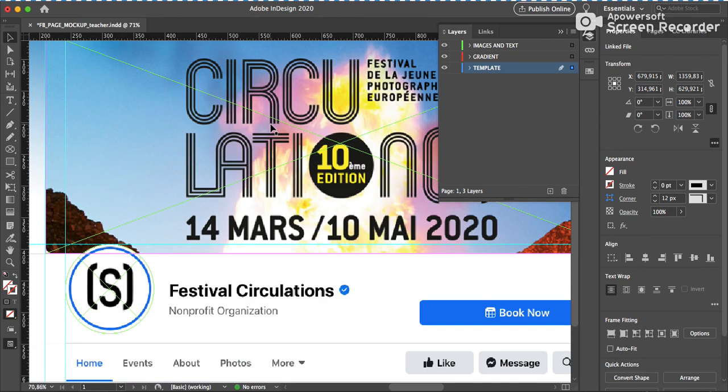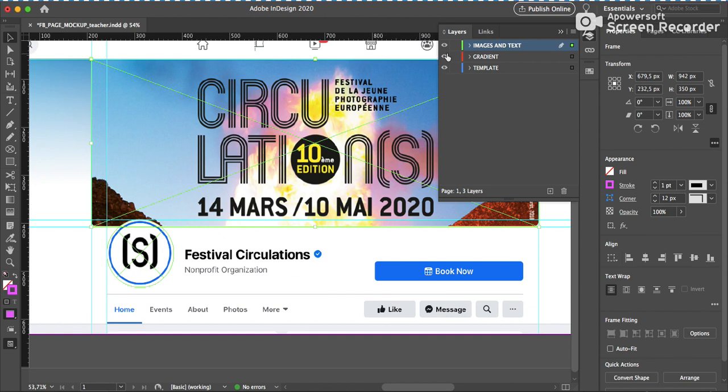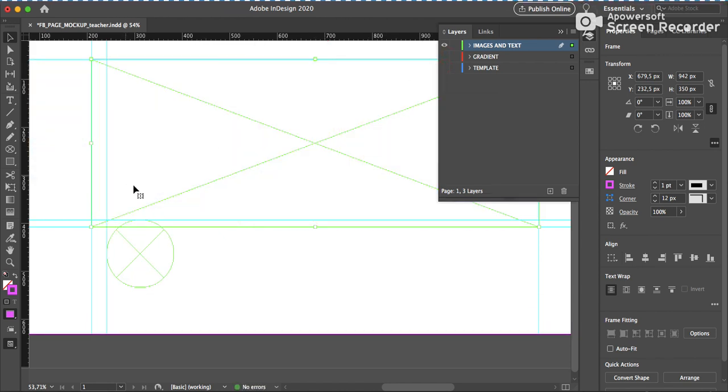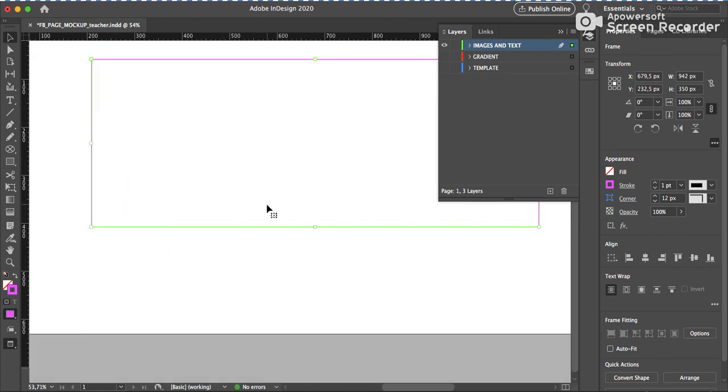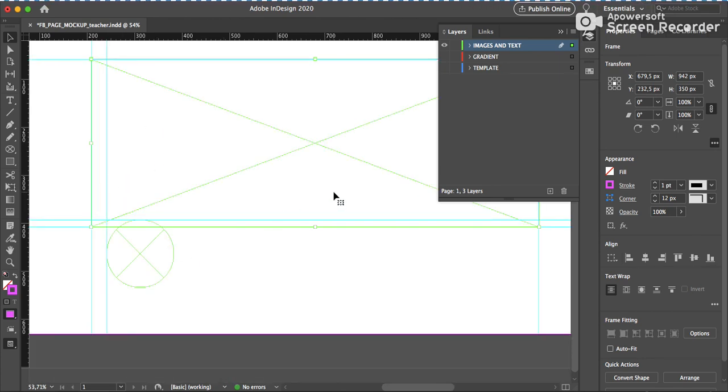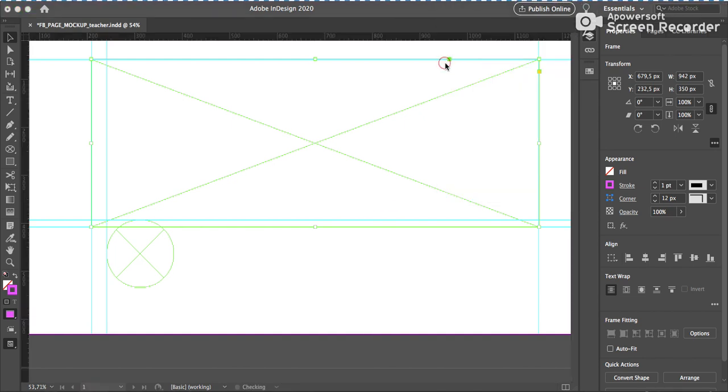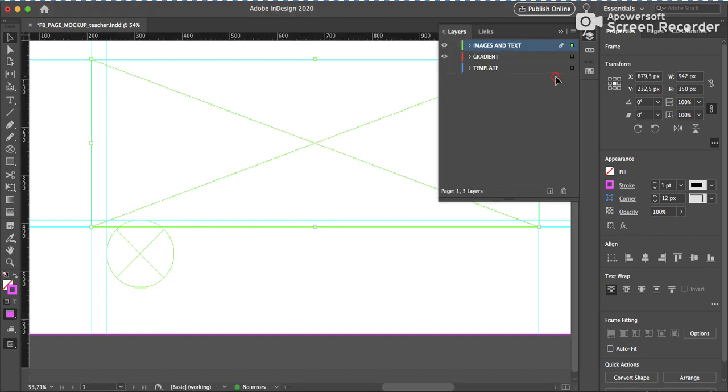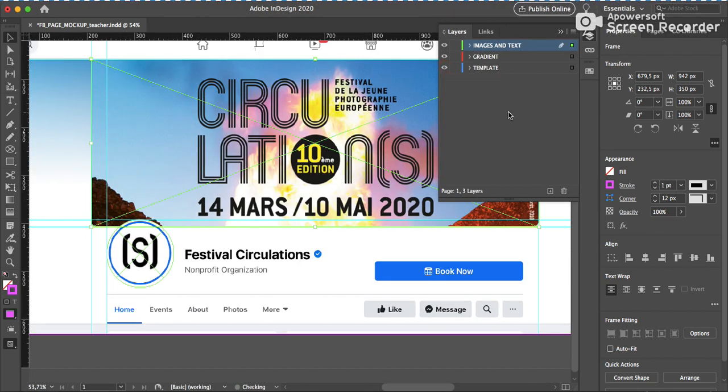All right, so let's go back to this rectangle here. I'm just going to hide those two so you can see. So I have a rectangle here. As you can see, this is my placeholder. I just want to make a very simple change, actually, sorry about that, which is putting some round corners here on the left and here on the right.